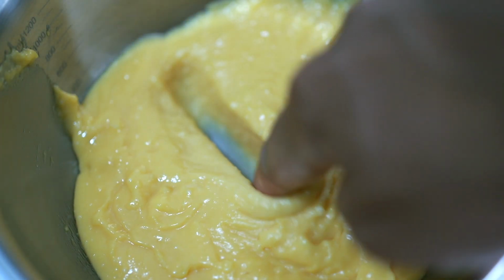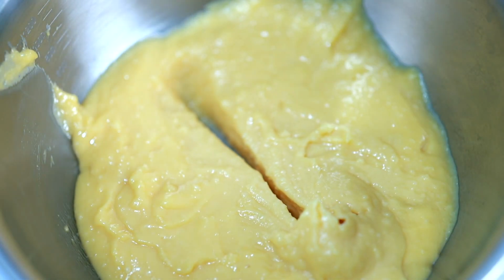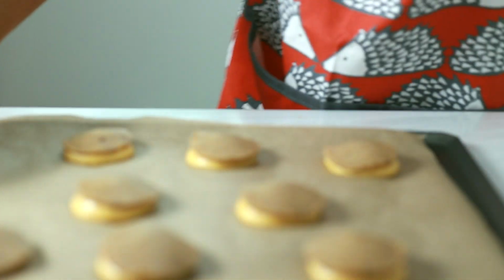To know if you have added enough eggs, you do the finger test. And when you do that test, the batter should come down in itself. If the batter stays just like this, it means that there's not enough eggs. Then when you put the streusel onto the puff, it has to be about the same size.